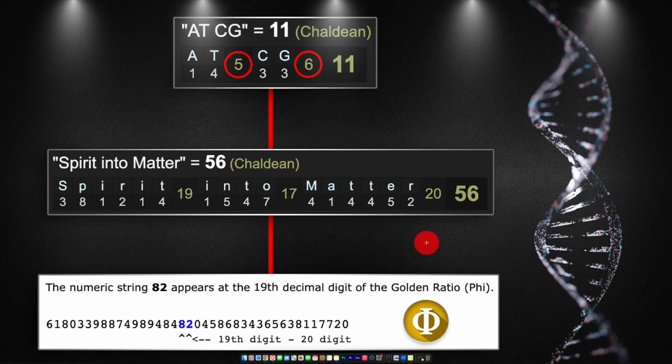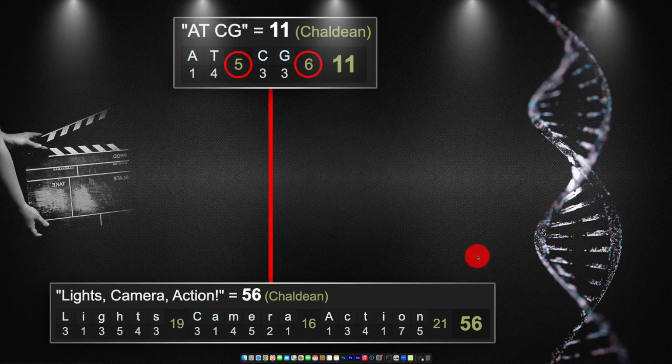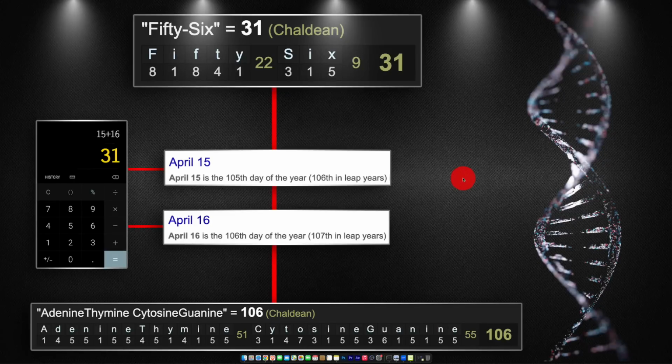Spirit into matter means you become a movie star. And Earth is a movie set. And it's just clear right as day with the two base pairs, the abbreviations of them. So the 56 is pretty big, right? Tied to lights, camera, action, spirit into matter. The speed of light is 56. So if you say the words 56, look at what it becomes.